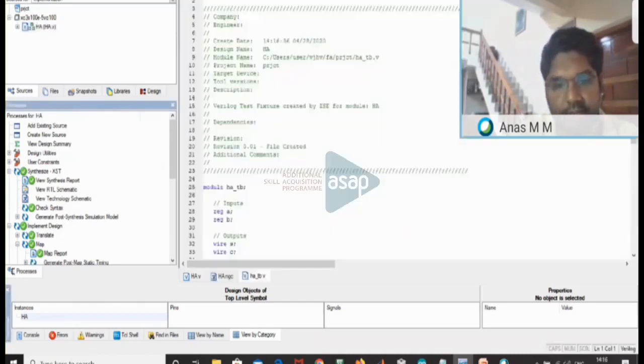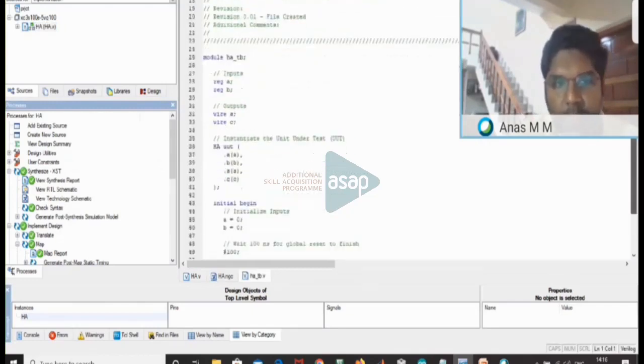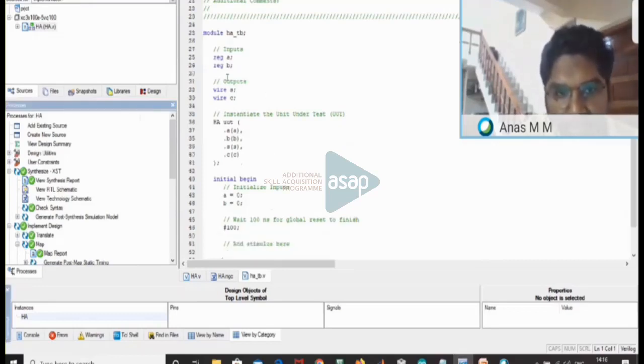Okay, so this is called a test bench. Whatever we created or expressed using hardware description language, we can check its functionality. Here, whatever we defined as input entity will come as register, and the output entity will come as wire. Now we need to begin with the values.